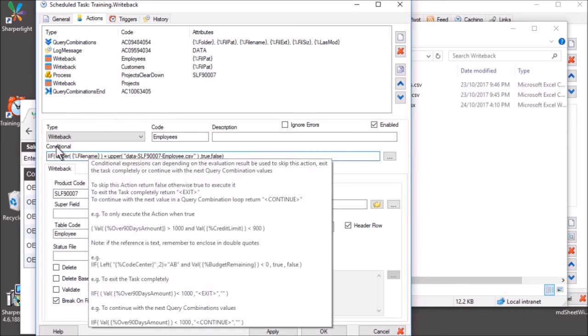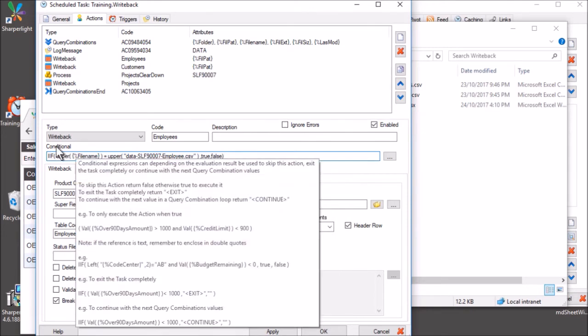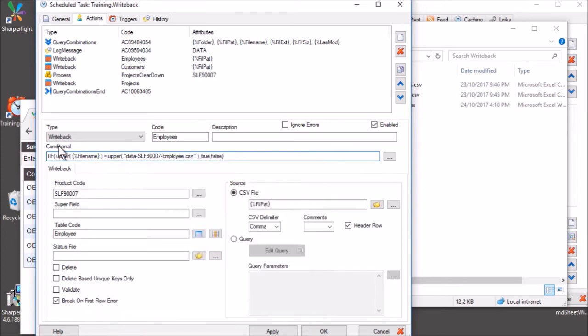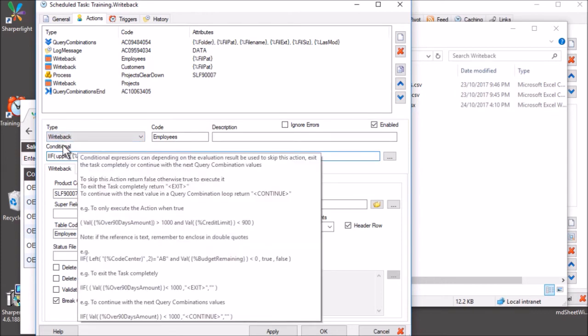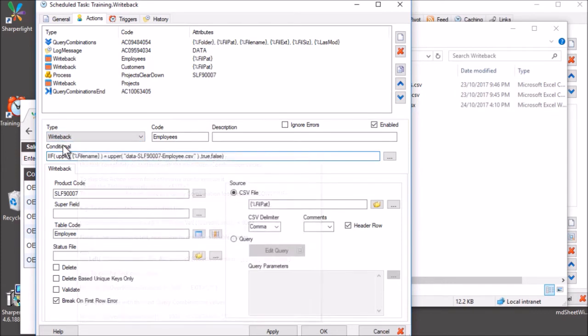For some examples of various formulas, just have a look at the tooltip on the label above, and you can see that if we return true or false, we can say if it's true we want to execute this action, if it's false we'll leave it alone, or even continue to the next action by using exit continue, for example.